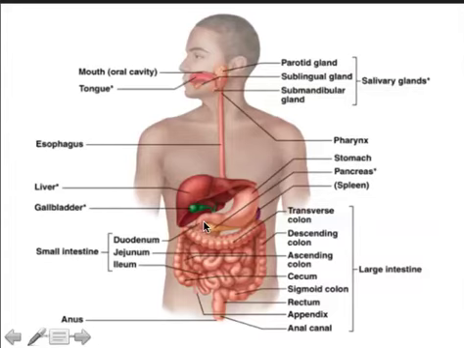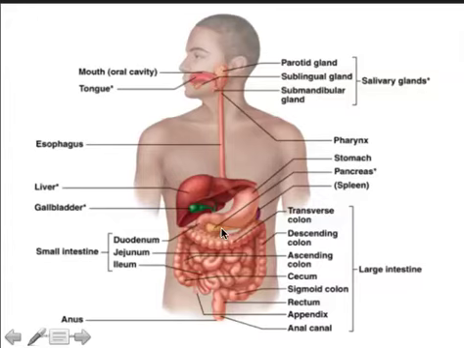Okay, we'll take these in order. The pancreas is what's called an accessory organ of digestion, just as the salivary glands, the gallbladder, and the liver are. And what it does in its exocrine role is it produces three classes of digestive enzymes that are aimed at each of the macromolecules present in the food that you eat. Remember that all the food that you eat can be broken up into three basic chemical classes: the fats or lipids, the carbohydrates or the sugars, and the proteins. And the pancreas generates secretions that will chemically break apart all three.